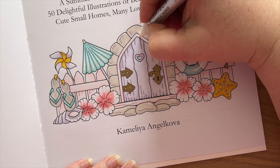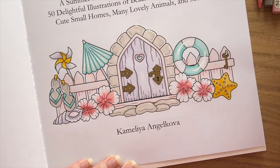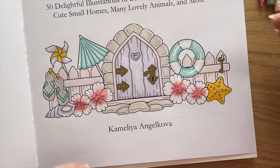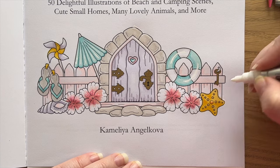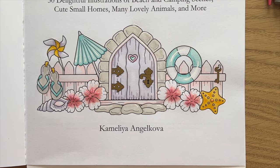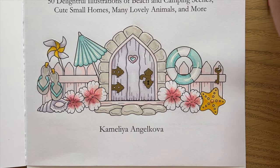But that's basically it, my friends. That is how I color using alcohol markers and pencils. So again, basically you just go through, add your lightest color with your alcohol markers, you can leave some white area if you would like, and then you add in your details with pencils. So hopefully that was helpful. And as I said, you can add in as much detail or as little detail as you want. It's really up to you and your imagination and how much time you want to spend on the page. So yeah, this was just a quick example, but I do hope it was helpful.